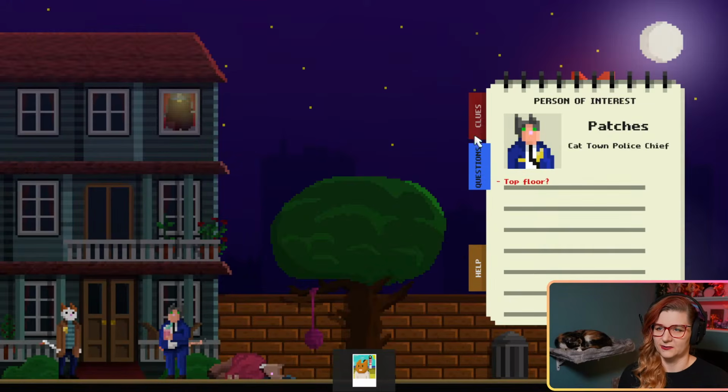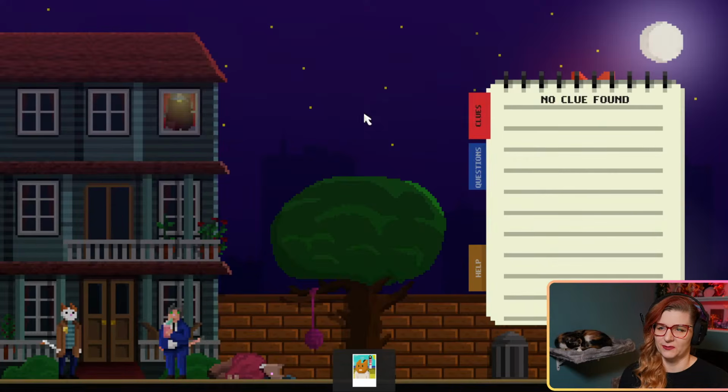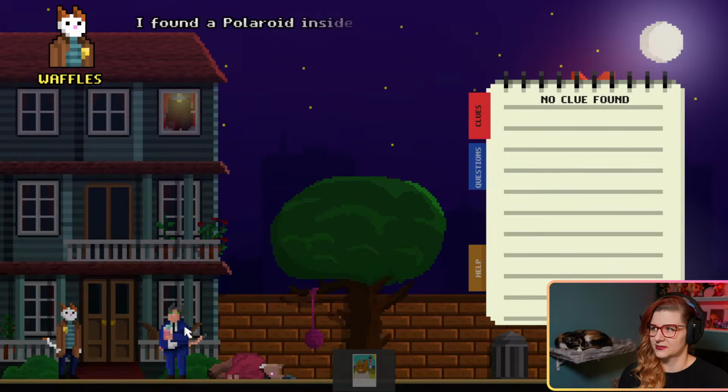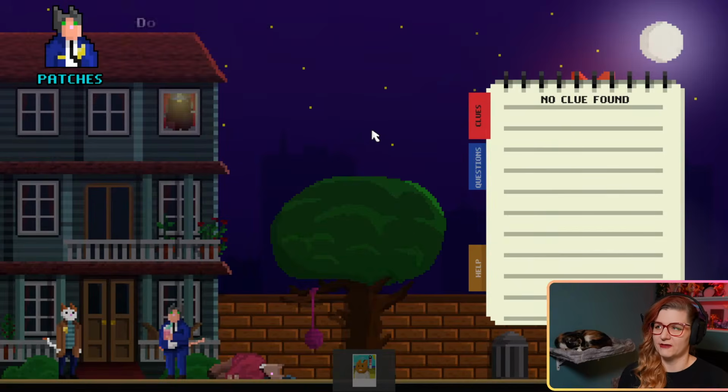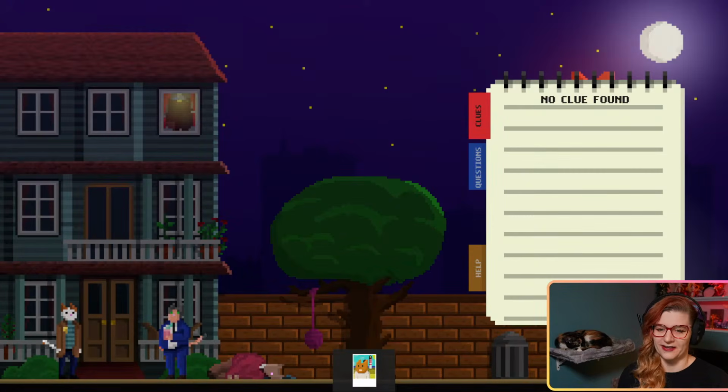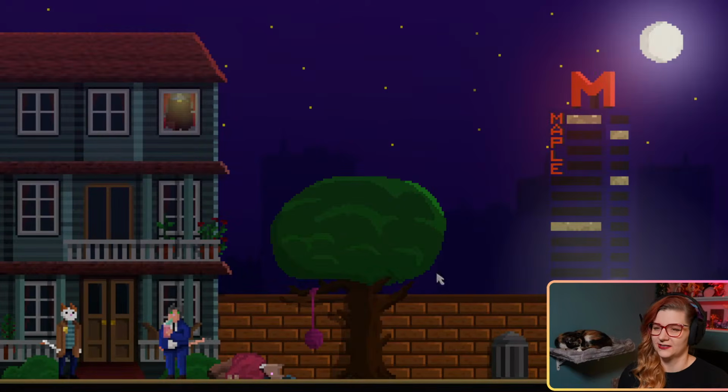Okay, so yes, we can question people, we can have clues. Now I can show him the Polaroid. I found a Polaroid inside Fluffy's pocket. It's an unknown cat at the beach and a lighthouse in the background. Do you know who this cat is? No, I'm afraid not. Okay, yes, we have to find out who the cat in the picture is.